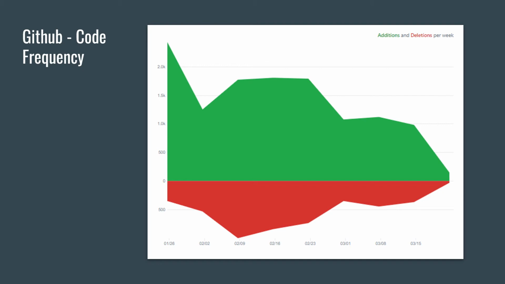As you can see in the very beginning of our project, we would have a lot of additions and not that many deletions. And then throughout the middle of our project, where we would fix up bugs that we had, our deletions grew over time, as well as our additions. And near the end of our project, as we cleared up and removed some issues and bugs we had, we can see deletions get smaller over time, and additions still outgrow the deletions.